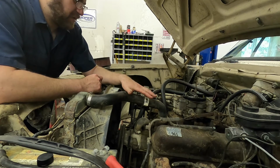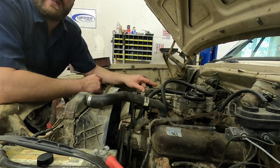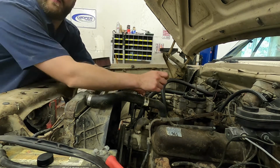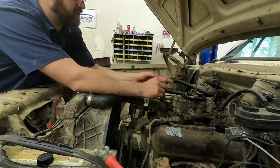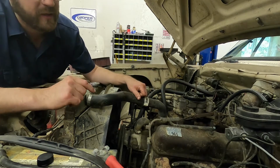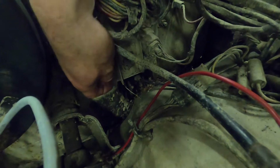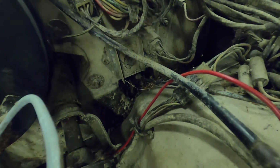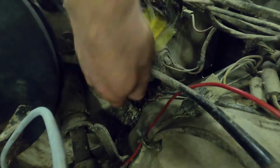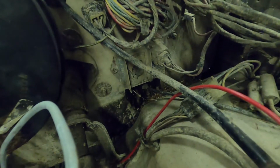So at this point, we still have not cranked the engine with the starter. It's a good idea to check the ignition system. And on these Chryslers, you can do it if you have a spare distributor. You just unplug it, take the coil wire off, spin the spare distributor, and if everything else works, then you're probably good. On this Chrysler, right down here, this is the ignition box. I'm not sure how well it's going to show up on camera, but there's like an ooze coming down underneath it. That's a bad sign. That often indicates a bad ignition box, which would mean we won't have spark and the engine won't start.